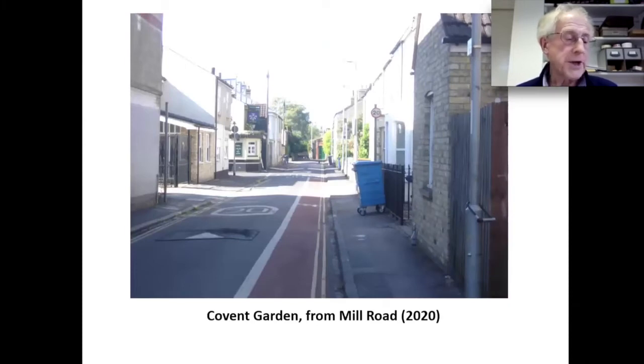Here you see the street on a bright summer morning with the Six Bells pub on the left and at the very far end what is known as the Drama Studio, about both of which more later. The street is a mixture of business and residential, with a bias these days towards residential accommodation. Of the 41 houses, 5 are council houses. The remainder divide between owner-occupied, with many long-term residents, and rentals.